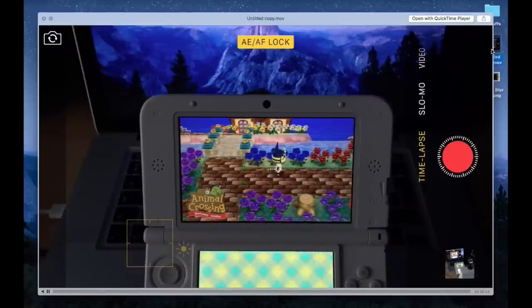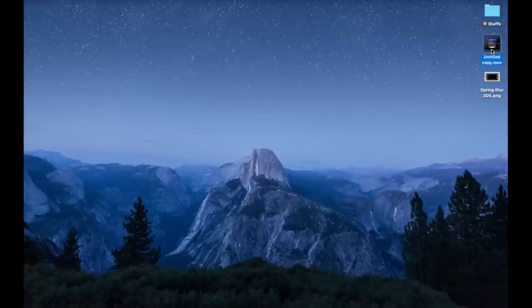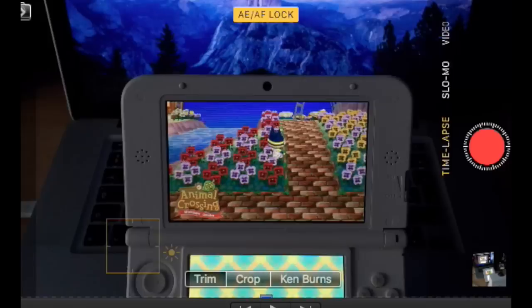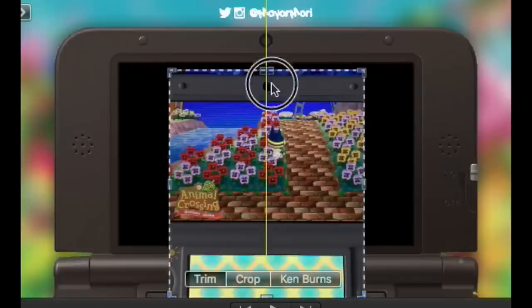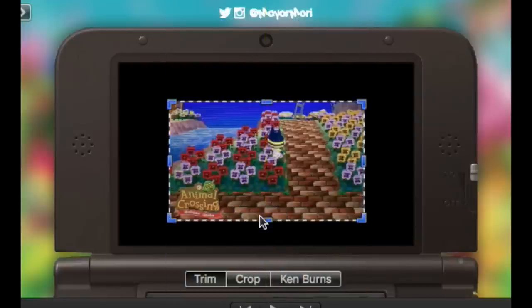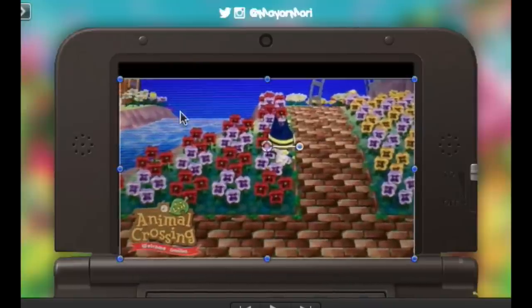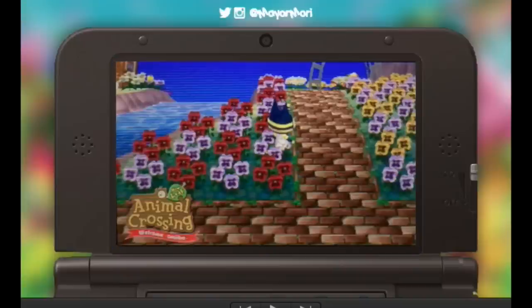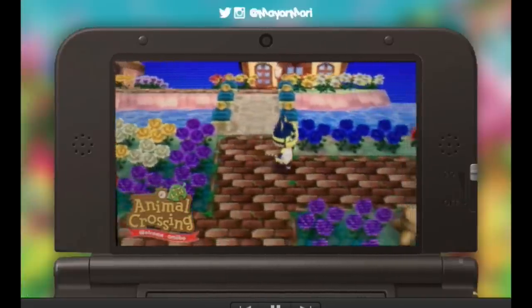Now I'll quickly show you how you can take this video and make it look presentable. It's pretty simple — all you need is a backdrop image like this and some video editing software. Open your video editing software and drag in your backdrop. Then drag in your gameplay file so it's layered above the backdrop. Now all you need to do is crop the gameplay footage down so all you see is the 3DS screen. We can get rid of everything else that was recorded around the 3DS, then just place the 3DS screen into position on your backdrop and you're done. At this stage you can add a voiceover or drag in the let's play audio if you recorded it at the same time, or add anything extra that you want, then render.